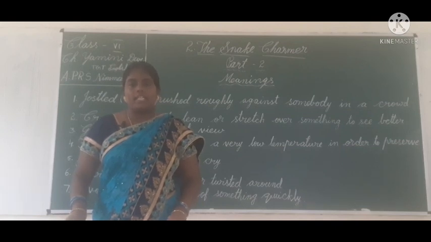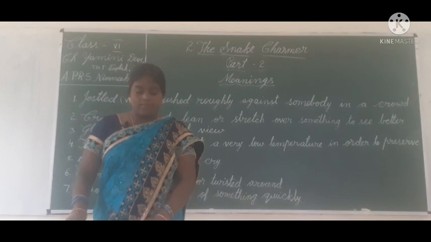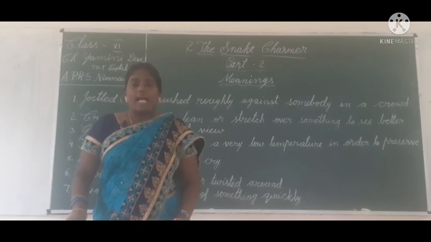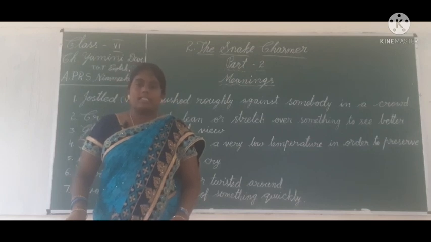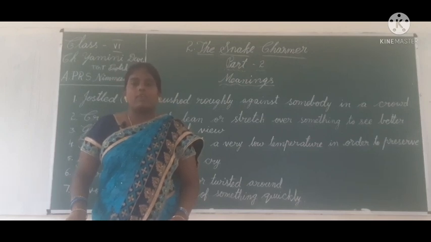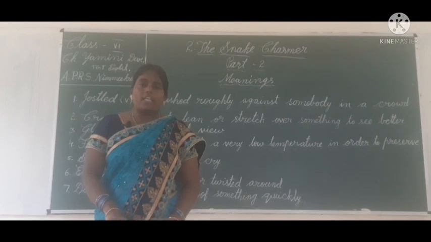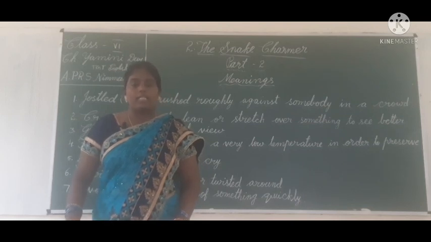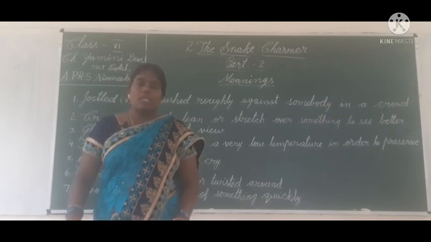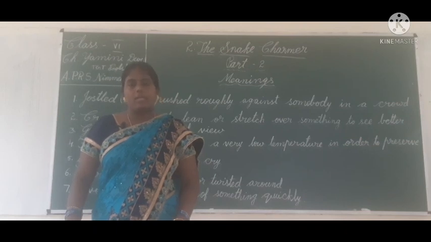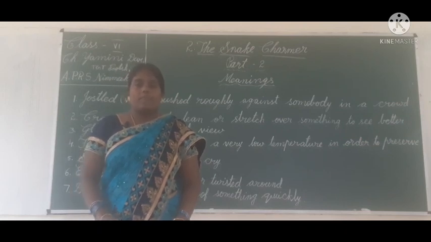Did you get the answer, children? The answer is, the dragon began to move because of the warm sun rays. It came out from the frozen state and started to move. Is it right, children? Yes. Actually it was in a frozen state in the mountains, and because of the warm sun rays, it came back to life.